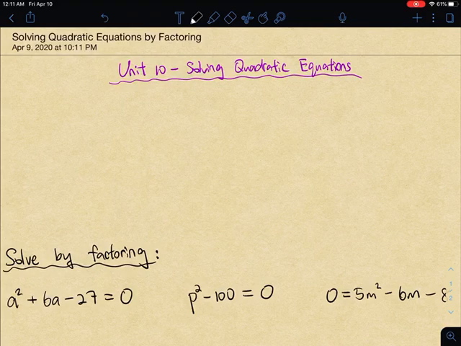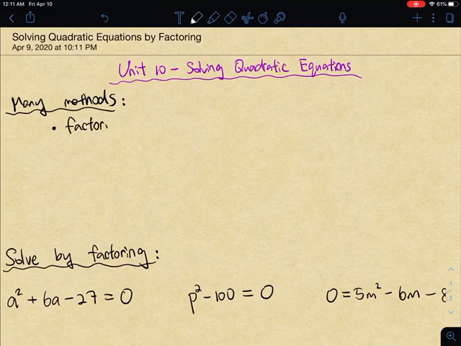Okay, so let's go ahead and get into how we can solve quadratic equations. There are actually many different methods to solving these. Let me just go ahead and list them all, and then we'll go from there. The first one that we'll do today, but one that you've actually already done, is by factoring. We did a whole unit on factoring when we did polynomials. So that's the first technique, solving by factoring.